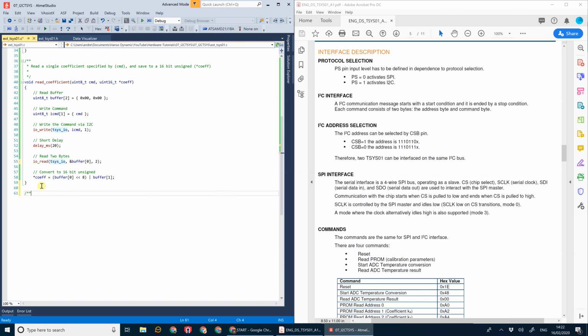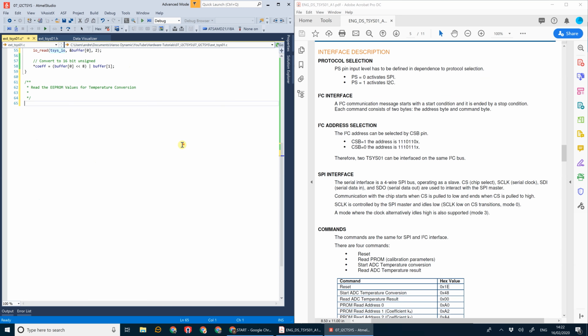Okay, next up we're going to create our function for reading all of the EEPROM. So let's create a counter for the loop. And then we're going to loop through our EEPROM elements.